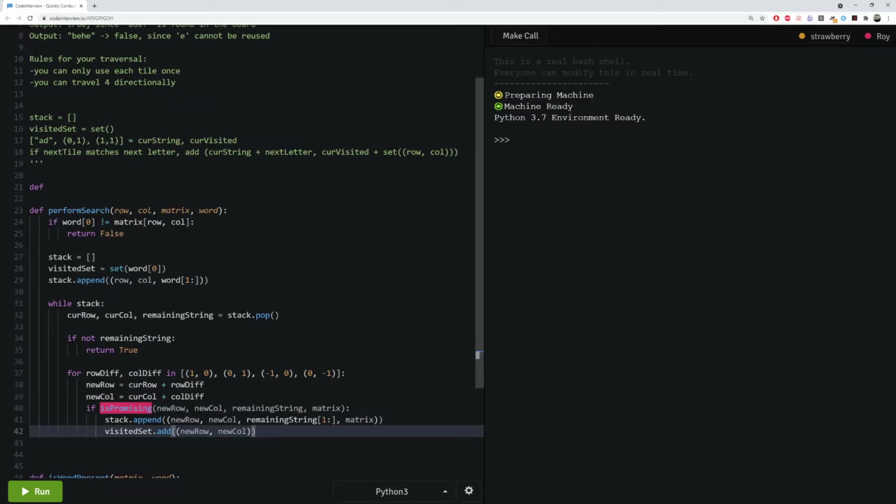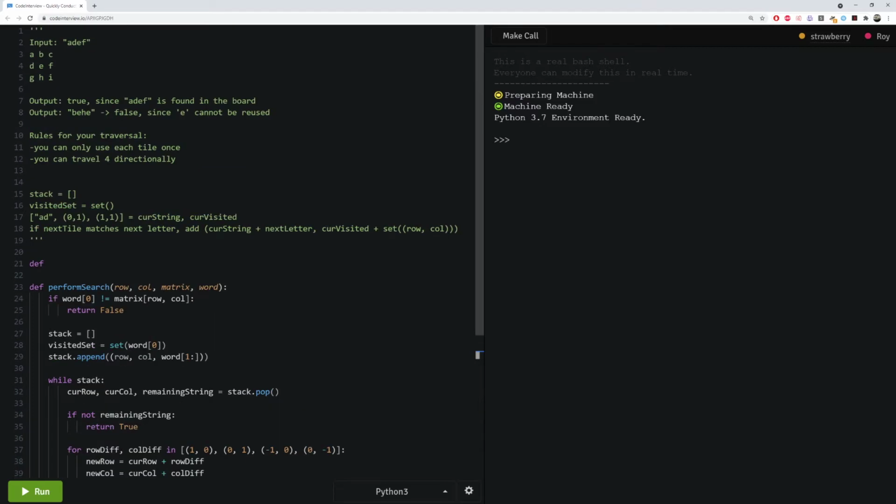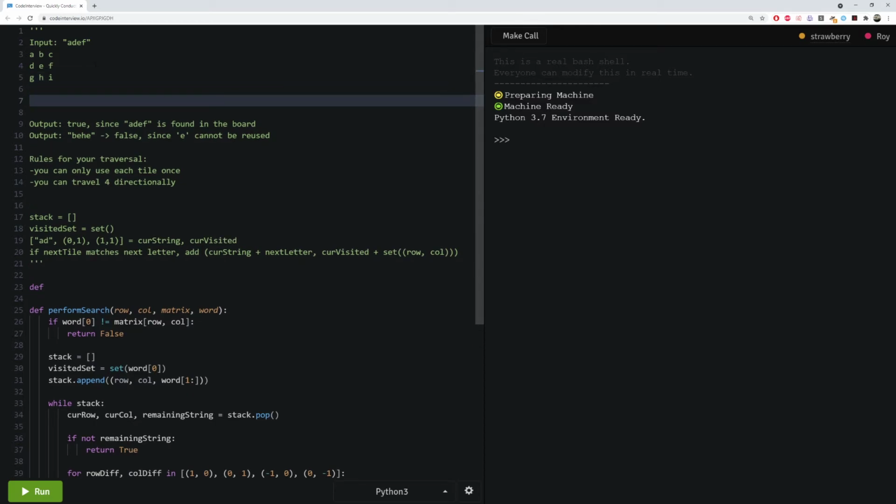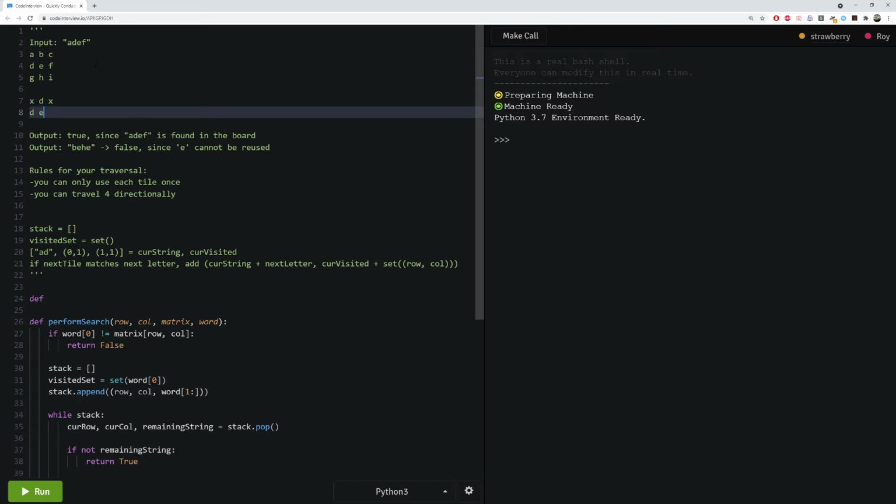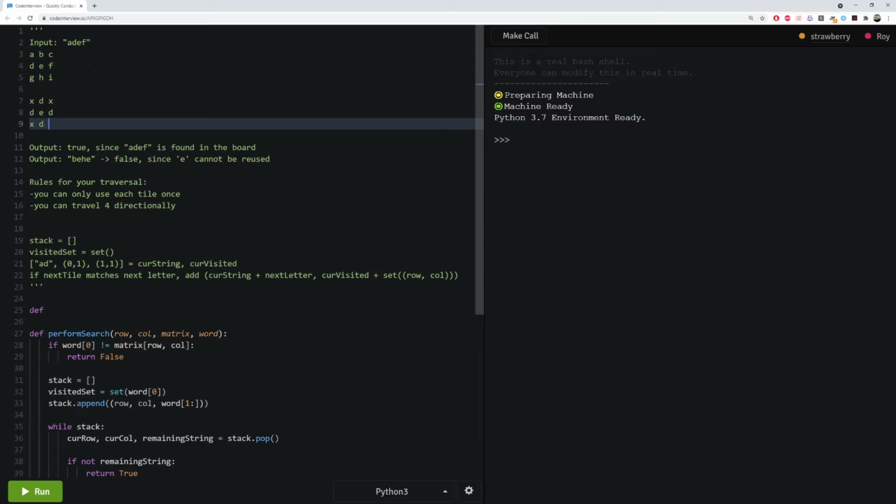So let's talk about this a little bit. I'm gonna scroll up a little bit. I'll give you a new grid, just for the sake of clarity. Doesn't really matter what I do here. Something like this.